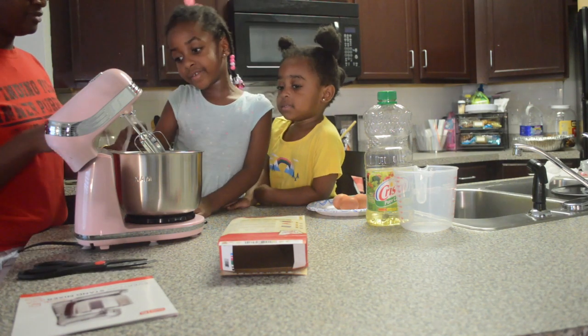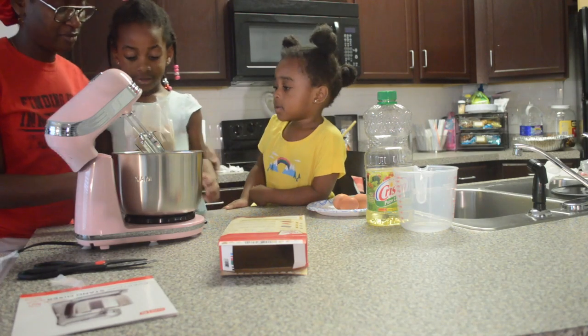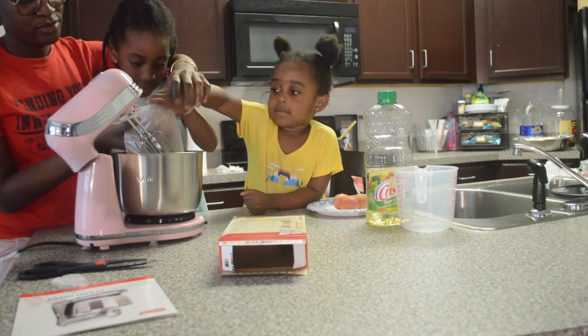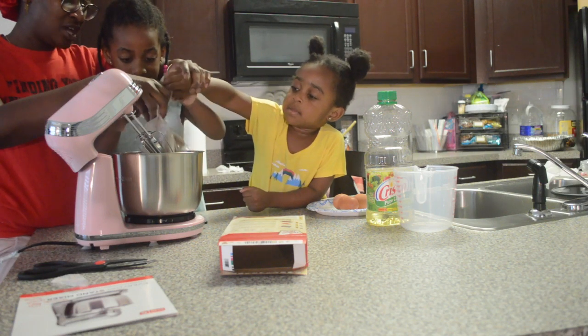The oven is very excited. The oven's very excited? Okay. Let's do teamwork, girl power, Mia. Come on, let's put it all together. 3, 2, 1. We can put all of it. Yeah, we're supposed to put all of it. See, the bowl is just big enough.